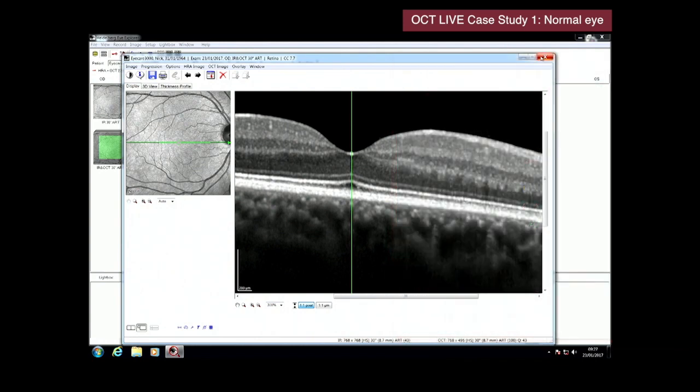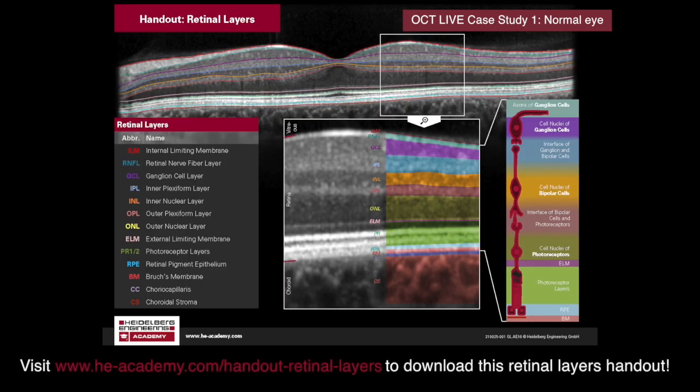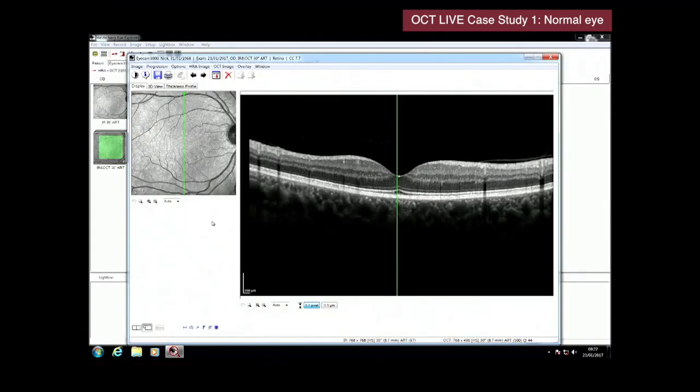Let's have a look at the vertical scan, Phil, for a moment. Okay, so again, now a vertically oriented scan. If you've got any changes in one hemisphere or the other, it's immediately obvious on a vertically oriented scan. If you're doing horizontal scans and in a volume scan, then you may not necessarily detect the changes in one hemisphere versus the other as quickly as you will see it in a vertically oriented scan.